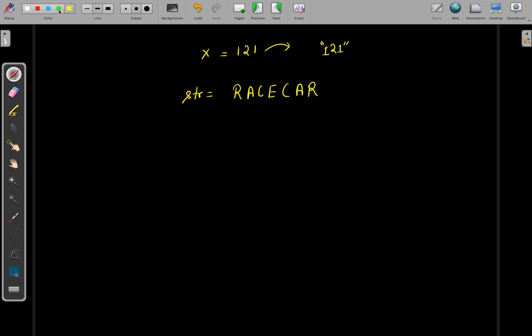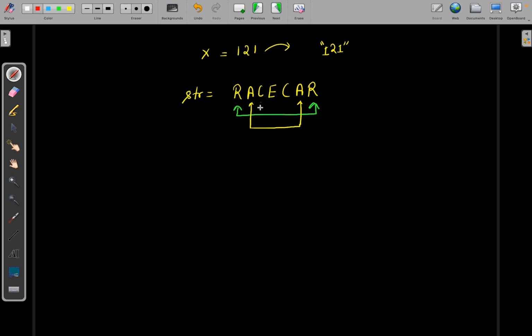So how can you simply evaluate whether this is a palindrome or not? In a palindrome, you know, the first letter and the last letter will be equal, right? So we can simply compare the first and last letter. The second and the second last will be equal, so we can compare those.